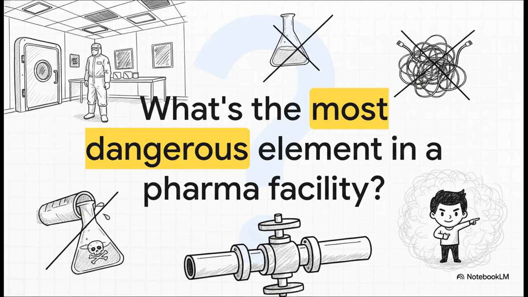So, I want you to picture this: a state of the art pharmaceutical facility. You've got the airlocks, the clean rooms. Literally millions have been invested in keeping everything pure. Now, what do you think is the single most dangerous element in that whole environment? I'll give you a hint. It's not a chemical spill or some big human error. It's probably not what you're thinking.